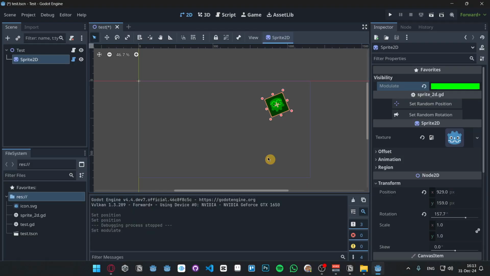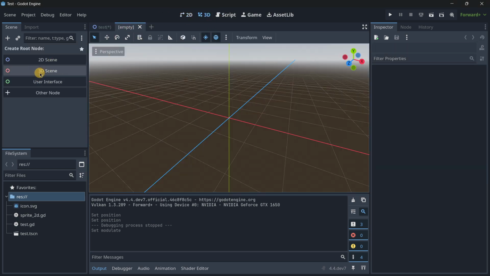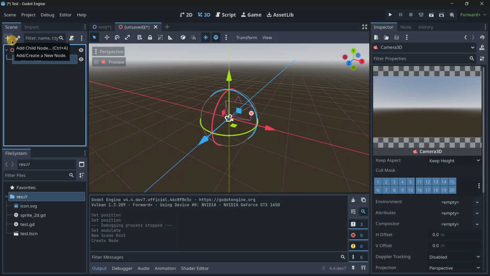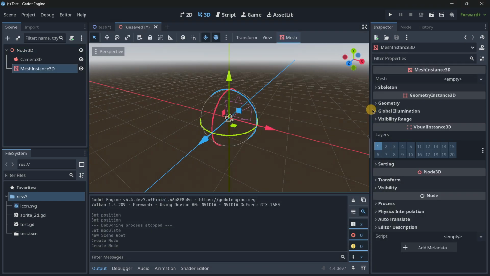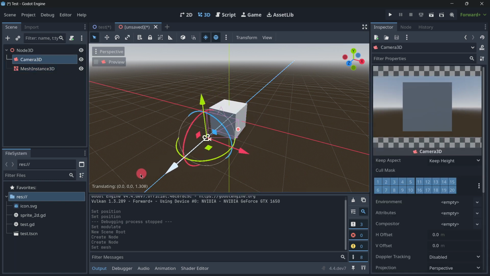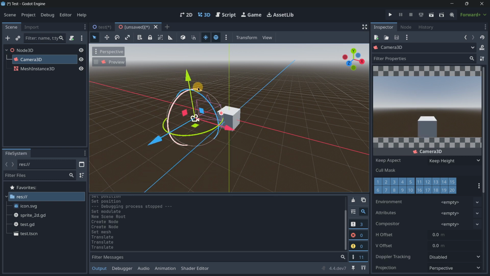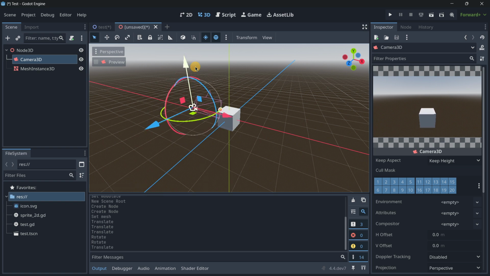So let's actually see this in action. Let's create here a new 3D scene. Okay, and I will simply add here a camera. So this is what the camera is currently seeing, and if I add some kind of box or whatever, and if I move the camera back, as you can see, now I can see everything, and I don't have to be using the preview here anymore, or anything like that. So it actually makes a huge difference.